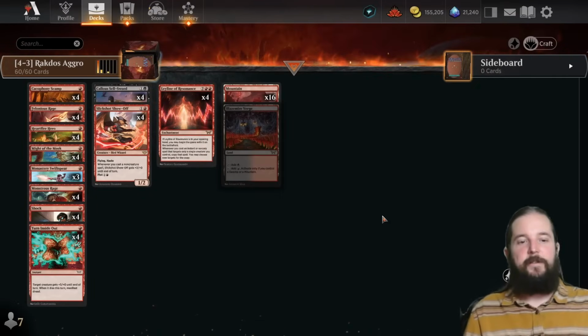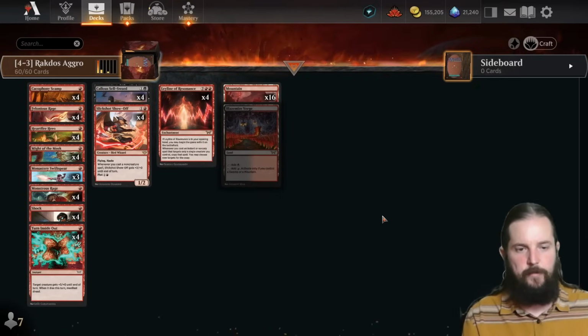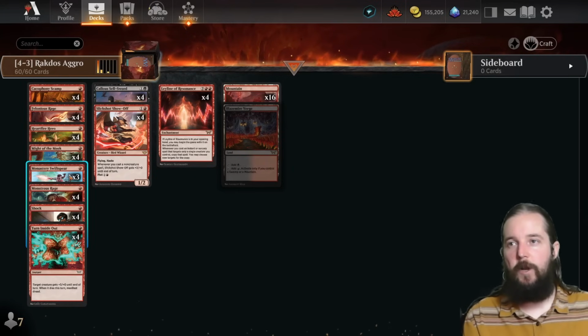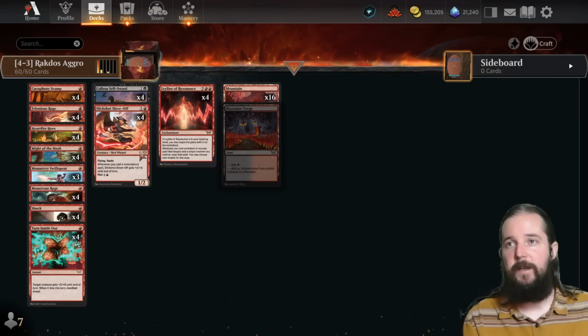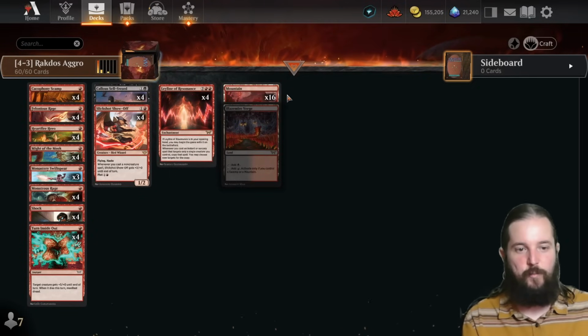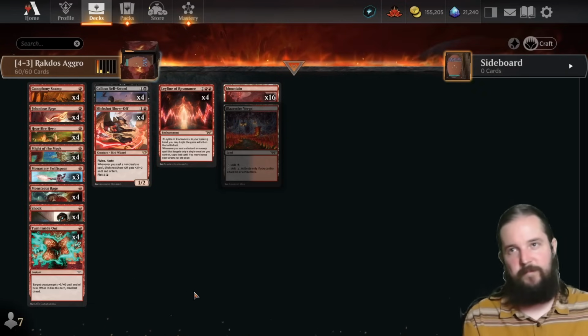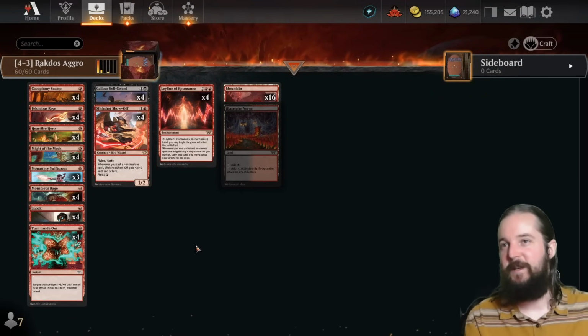Number 3 is Rakdos Aggro, according to Untapped, and this is the 3rd deck in Tier 1. So this week we do see some changes. They dropped 1 copy of the Monastery Swiftspear to bring in a 4th copy of the Slickshot Show-Off. We also dropped 1 mountain to bring in the Blazemire Verge. And so this deck is pretty much figured out. It's been here for a while.